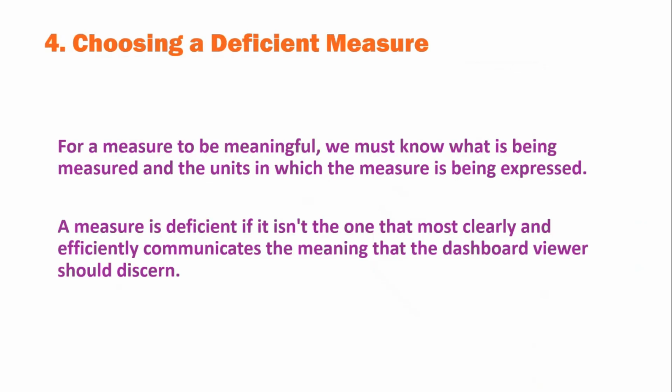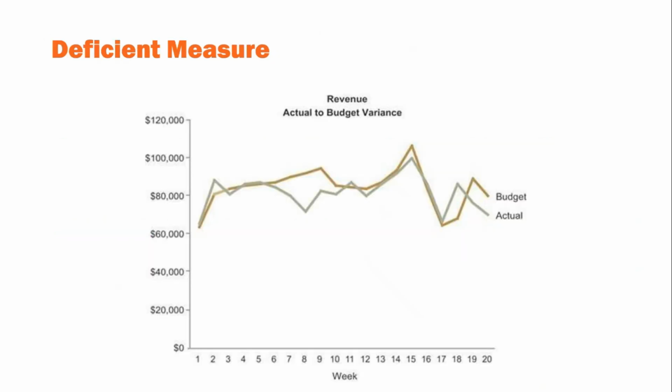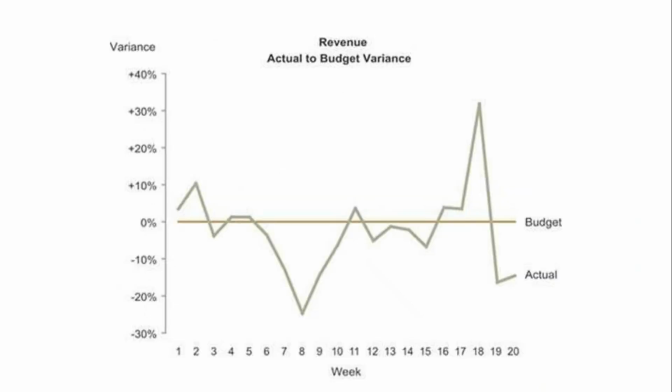A measure is only meaningful when we know what should be measured and what units should be used. The calculations don't work when the users cannot clearly understand their meaning. In this case, you can see the budget and actual revenue on two different lines. What is important, and hard for users to understand here, is the difference between the budget and actual revenue. Indeed, the variance is the key factor for users. So it's required to replace the last visual with this one on our dashboard to show the variance and enable us to check the performance.